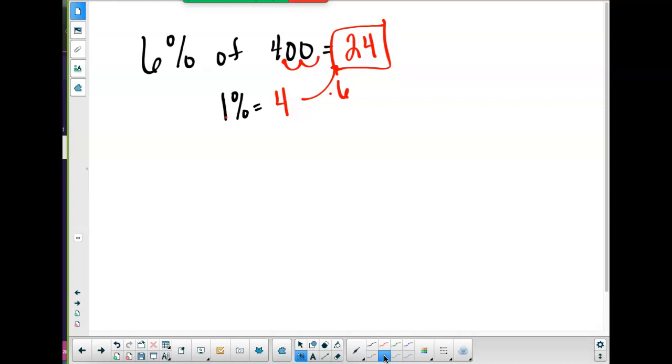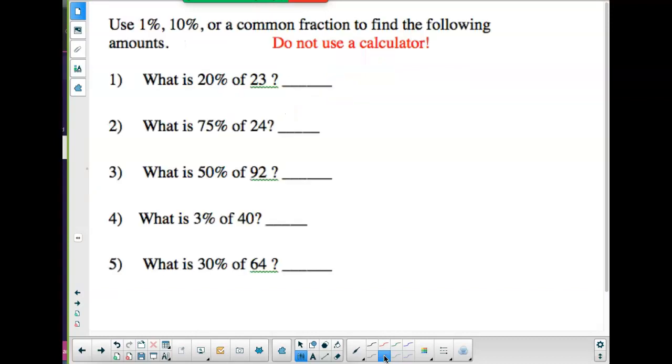Okay? Thumbs up, thumbs down, thumbs in the middle. Where are we at on this right now? Is it making sense to you? And it's okay if you're in the middle. That's okay. Because I know some of this is maybe new thinking for some of us. You're so used to just punching something in a calculator and it making you use your brain to think of it instead. Okay, so let's look at a couple more.